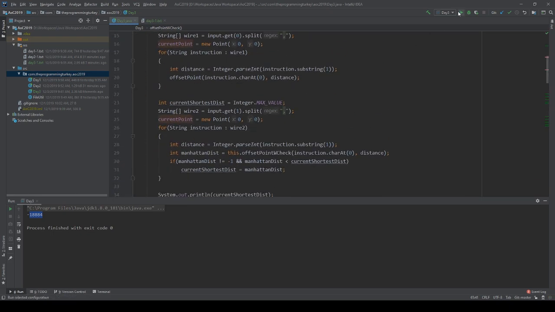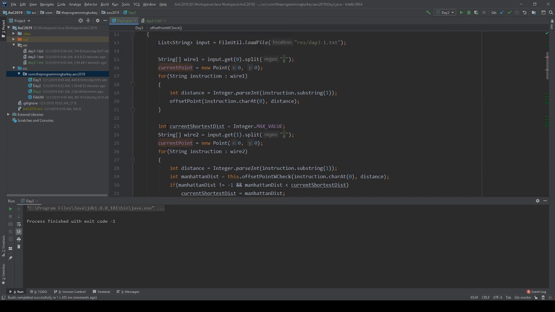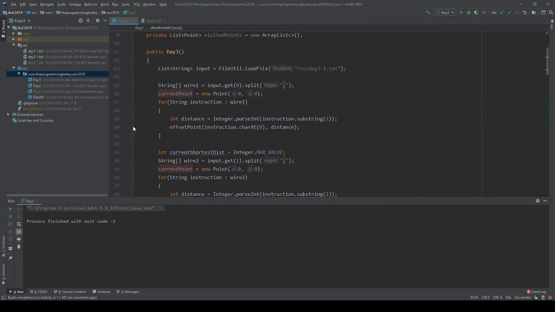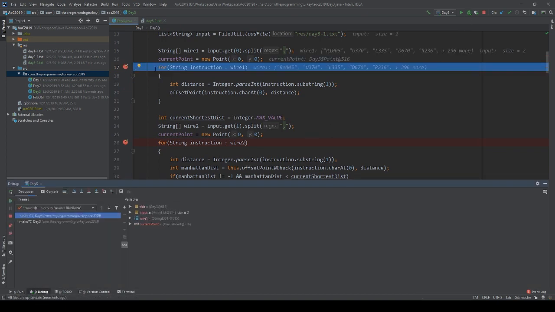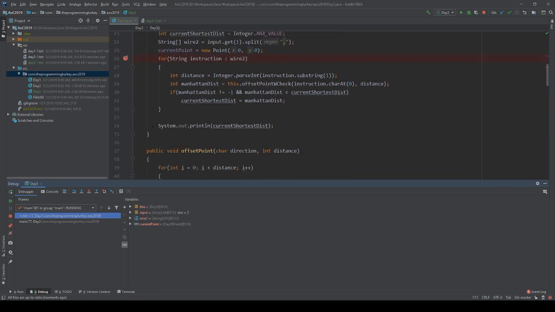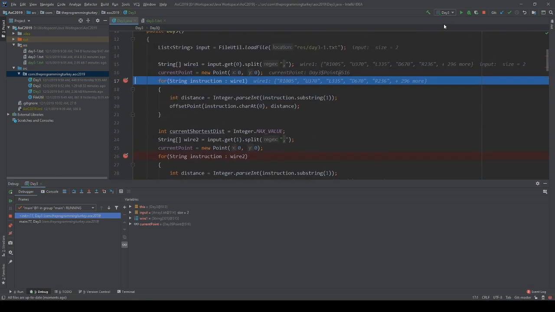Now that that's all done, let's give this a run, see what we get. I'm going to run some debug mode actually real quick, to see when we get to each for loop. Just out of curiosity, how long does this first one take?